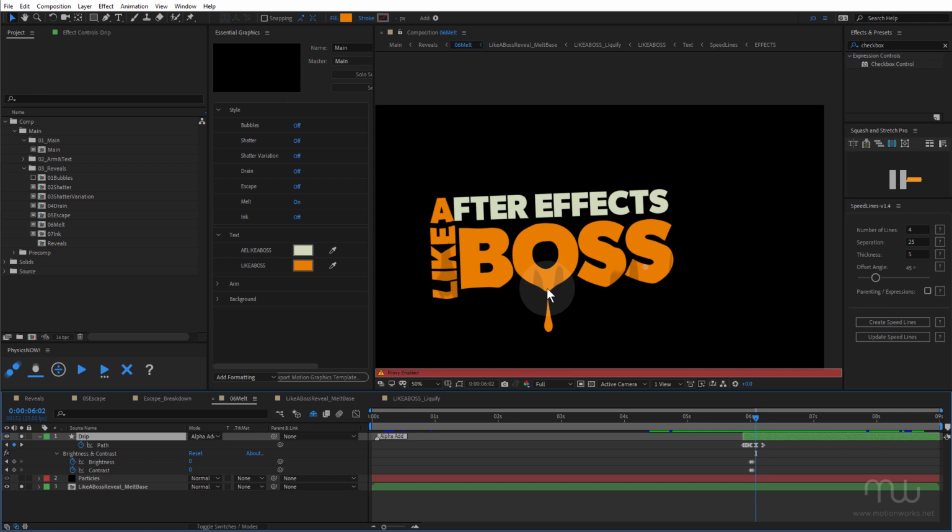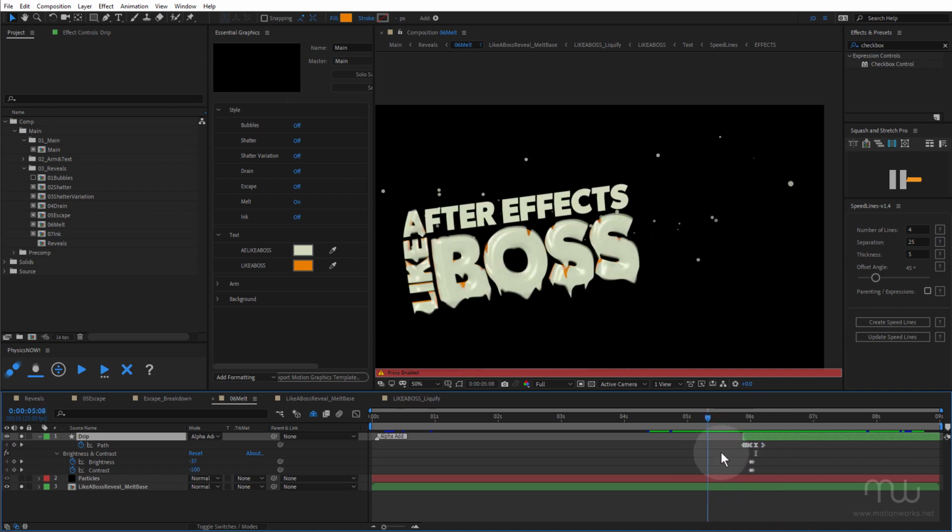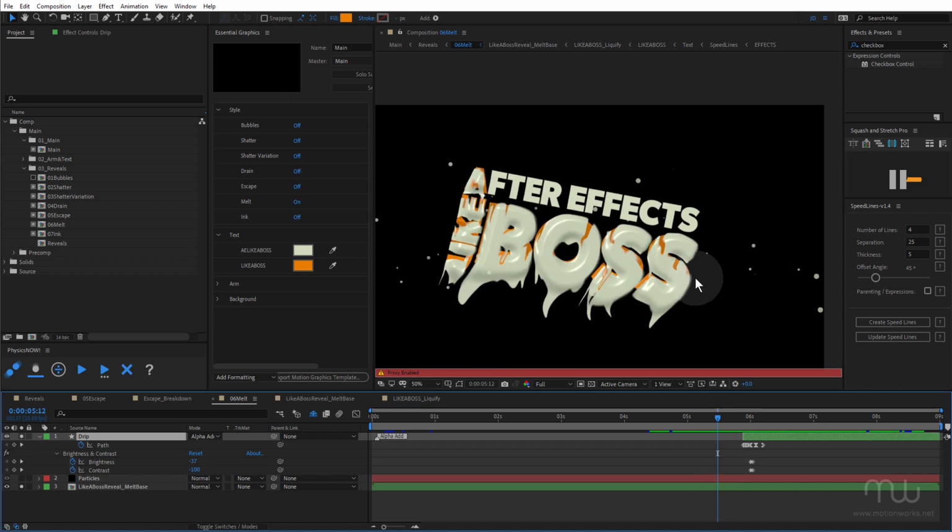You can see I've just, for one of the liquefy effects, I've just delayed the distortion a little bit. So it feels like the drip is coming from the actual letters. Bloop, like that. And I wanted some sort of liquid to fly off the letters, and I've just used, I think it was Particle World.